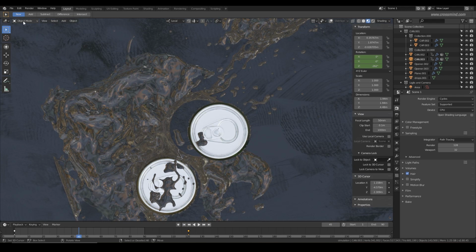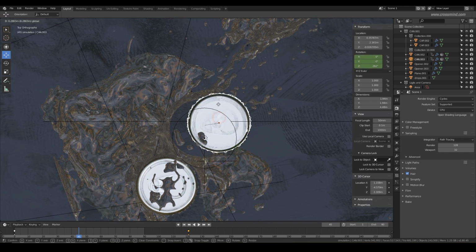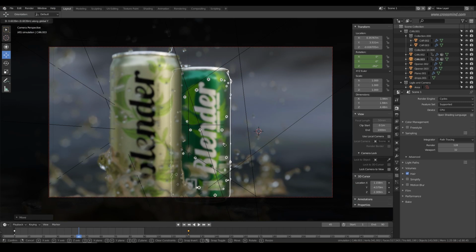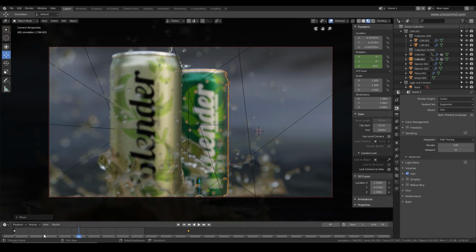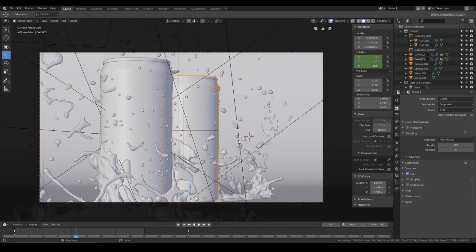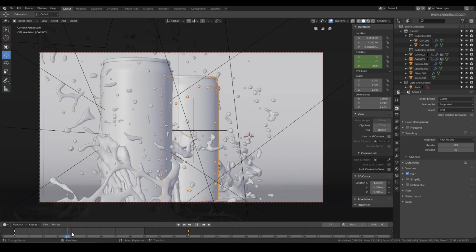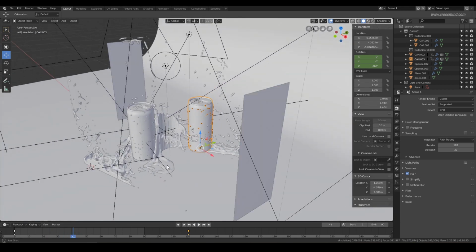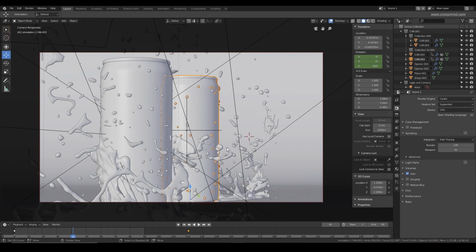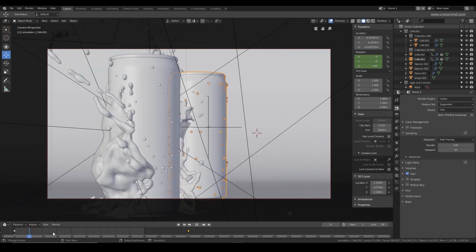So I'm going to increase the distance between these two bottles, because right now they both look very close to the camera. I want some more depth in the view. And also, once I move this, this was like a happy accident. Once I moved it back, I could see the middle part of the splash, which was actually going behind the second can, like this part. And as long as it's not seen in the camera, it doesn't really matter, as long as the final shot looks fine.